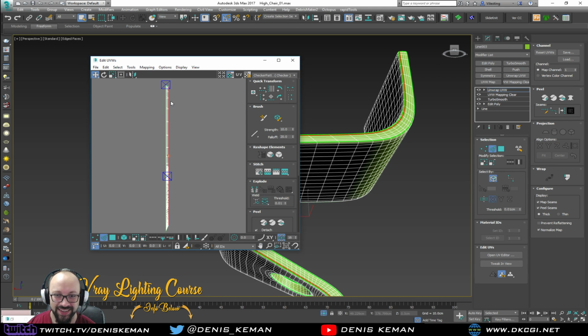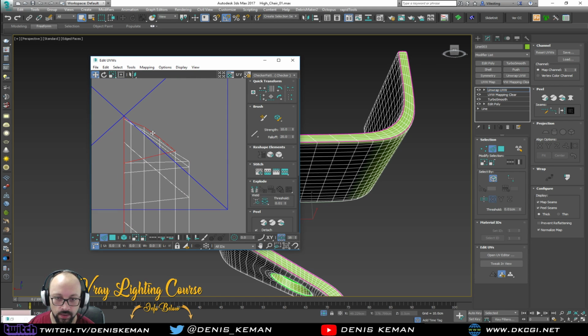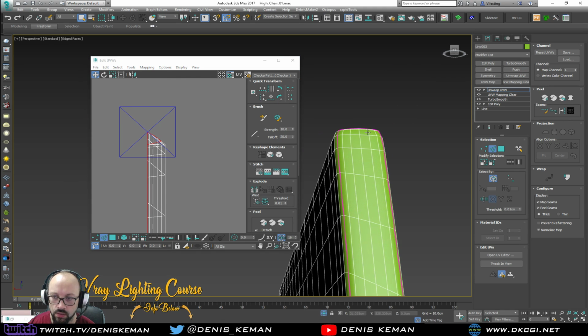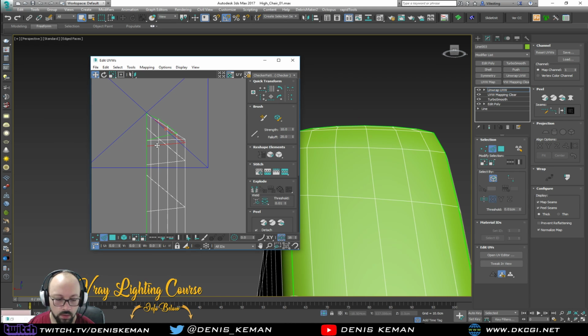Maya. Maya crashes when you just open the UV editor. Yeah. Wait, what the hell? Now let's see how this thing is gonna work. Wow. Really? Really?